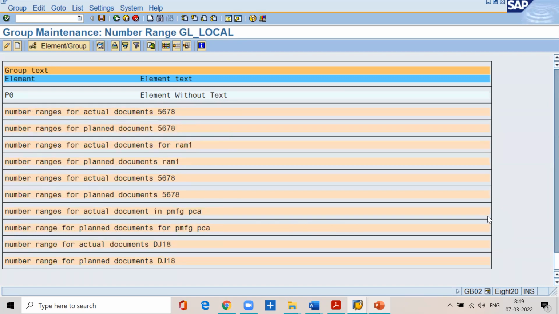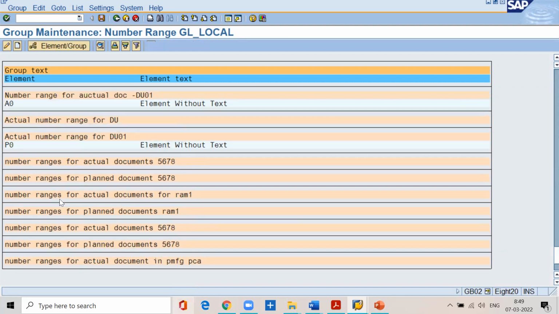So after 2 or 3 hours, you are trying to post planned values. In between, somebody has defined the number ranges for the document types in his profit center accounting. Then those AO and PO might have been assigned by him to his number ranges. That's why the AO and PO have been deleted from your number ranges. That is the reason. That is what Srinivas is trying to explain.